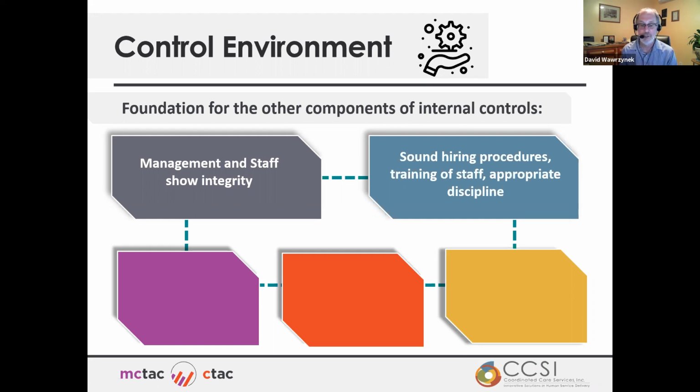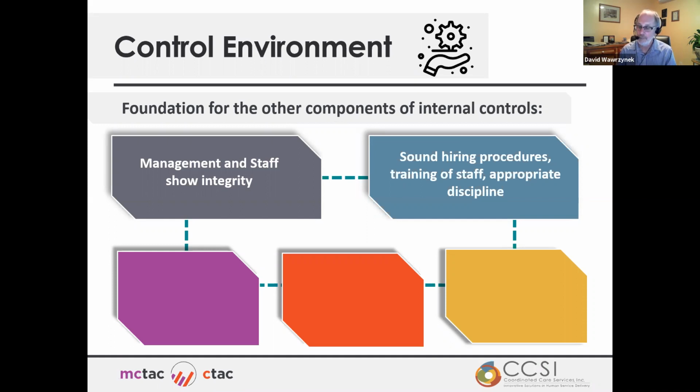Training. Worst case scenario, we don't train our staff. How many of you have had this scenario? And I've had this scenario before. We have a workflow, put it in place, it's going along, everything's working fine. We get a little bit lax in monitoring, and then all of a sudden it hits, it's not working. And we go back and we scramble and say, what's happening? What we find out is a new person is part of it. Somebody left and somebody was put in their place, and they weren't properly trained. Maybe that's only been my experience, but that's happened more times than I'd like to admit. Training of staff is critical not only in a control environment, but also in managing workflows.